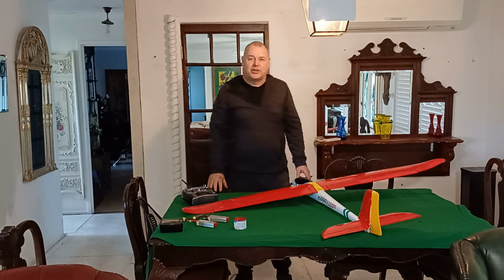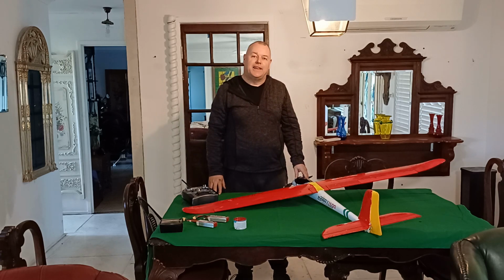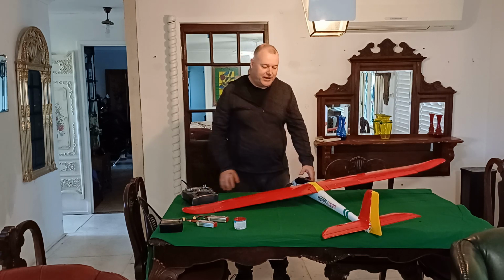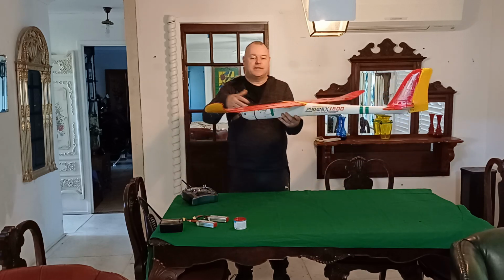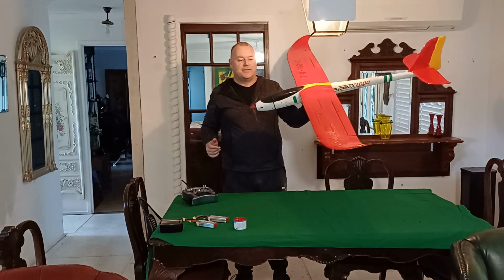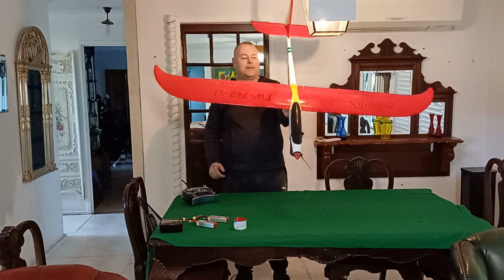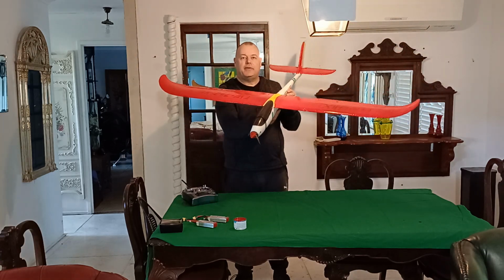So I started off my RC life flying helicopters, from smaller to medium to slightly larger, and I got a bit tired of crashing them and rebuilding them. I wanted to fly something a bit more fun and a bit more durable, that would survive a few crashes. I bought this Phoenix 1600 off the internet, and it has a 1.6 meter wingspan, and it's actually a very durable plane.